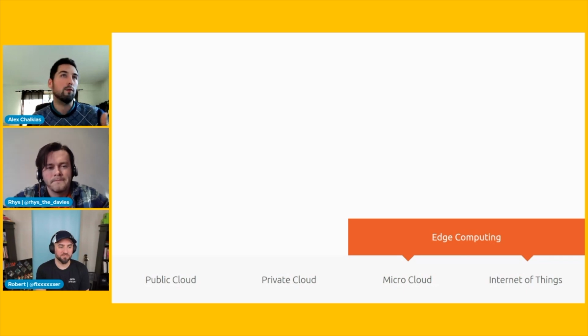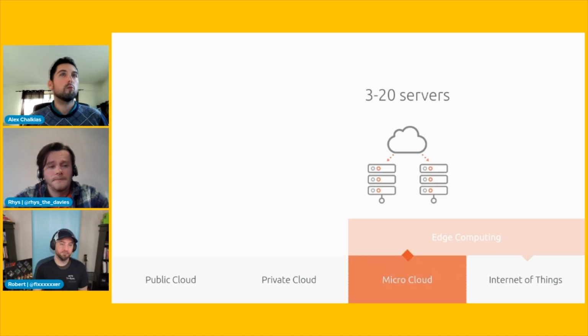These are really two different classes of compute that have different characteristics and drive different business requirements. Microclouds are anything between 3 to 20 servers that inherit most of the characteristics of a standard private cloud, but are deployed at scale in remote locations. So they're difficult to operate. They bring different challenges than a private cloud. But at Canonical, we offer a full technology stack to address the needs of these microclouds.